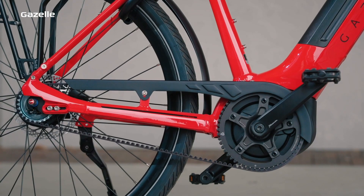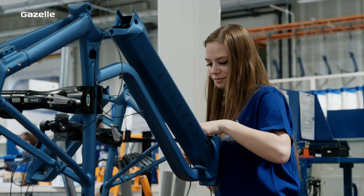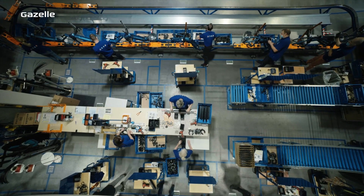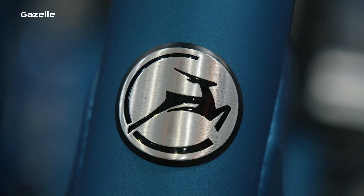We also fit an increasing number of belt drives, and we do the same thing for the cables which are tucked away neatly in the frame. And before we get everything ready to finish off the assembly of our bikes, we put our badge on the front plate. This is what makes every bike a true Gazelle.